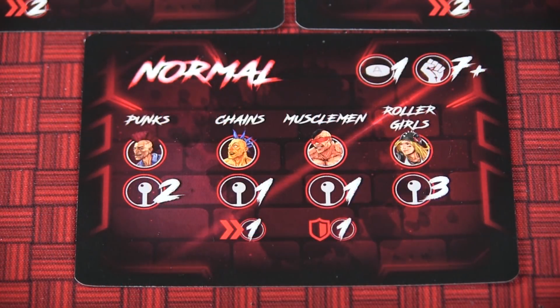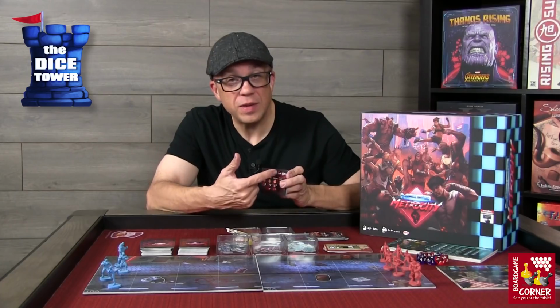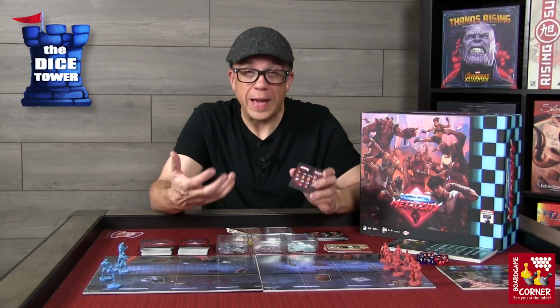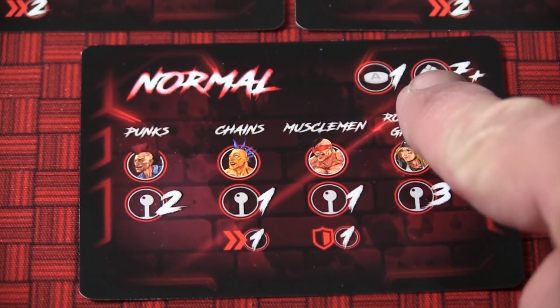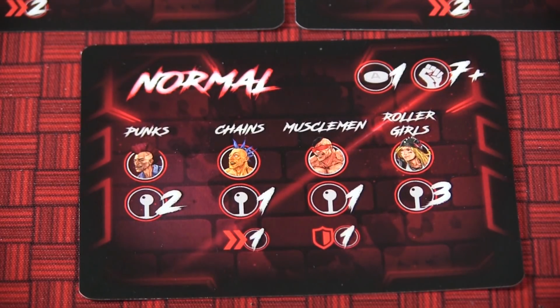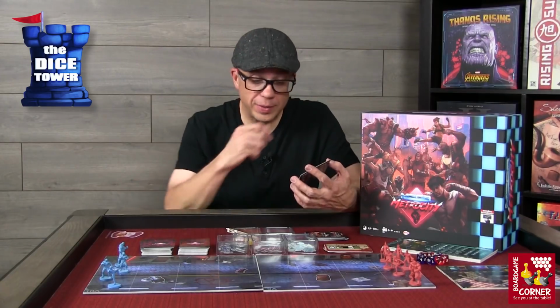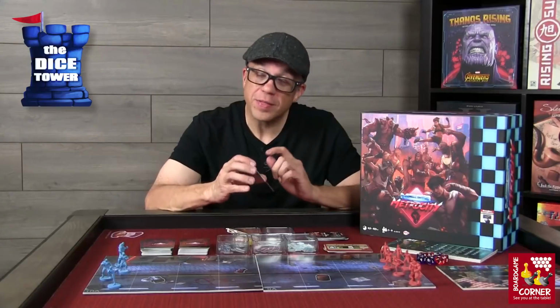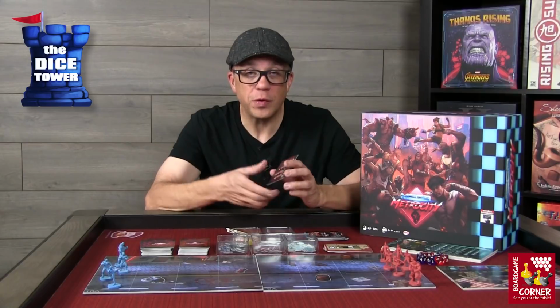So these sheets are comprised pretty much of the same thing on all of them. In normal, you're going to see how many attack dice each thug gets, and then you're going to see what the number value they have to roll. So in this case, the thugs get 1 die, and they have to roll a 7 or higher to hit the heroes. Now, there are 4 different types of generic thugs that can appear on the board. You've got punks, chains, musclemen, and roller girls. Now, the thug sheet shows some attributes for each of them.